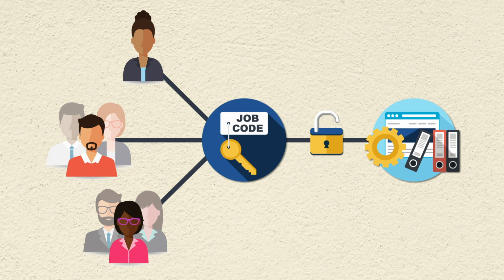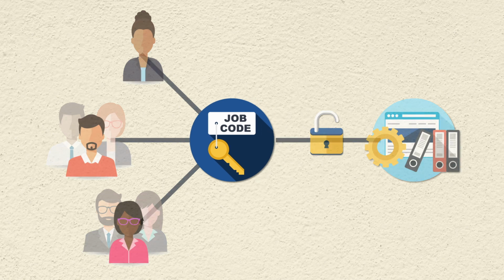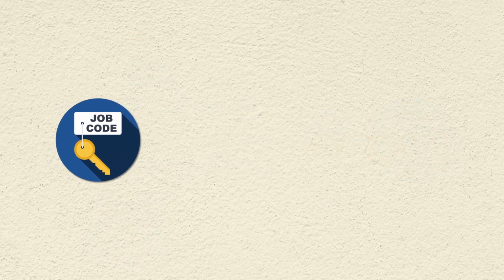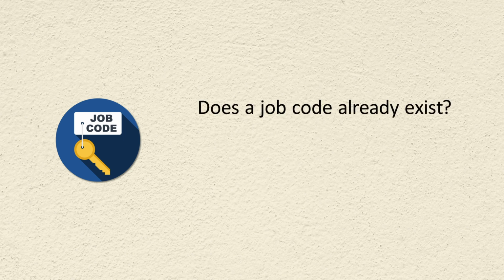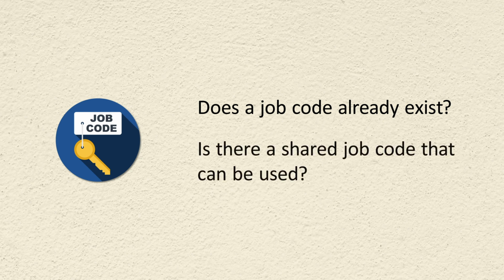When possible, business owners should avoid creating multiple job codes that would be assigned to the same user role. Before creating a new job code, please consider the following. Does a job code that can connect you to the same endpoint, groups, or roles already exist? Do the business owners that will have access to this job code share an existing job code that can be updated to give access to an endpoint, group, or role?